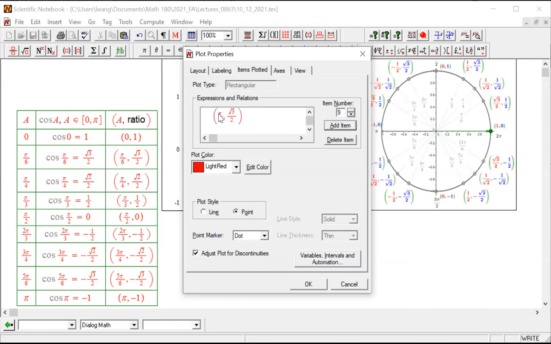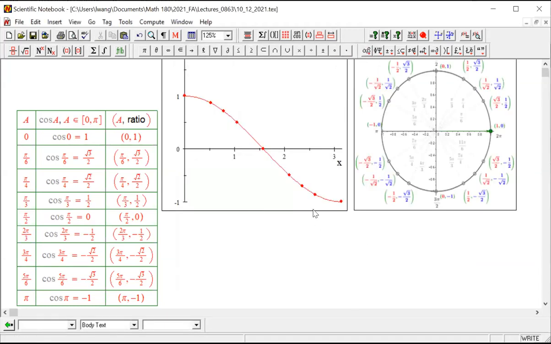Three pi over 4, negative root 2 over 2. Because I do want to give you a version of my preferred form. Okay, I hope everybody has caught up with it. So this is negative 1. So we get all the red dots here. How do I want you to mark it? Okay. I want that to be put on the record.